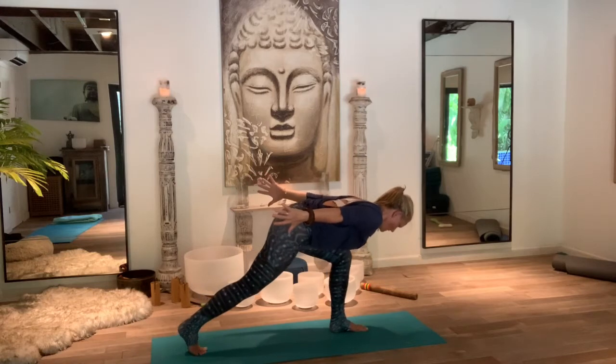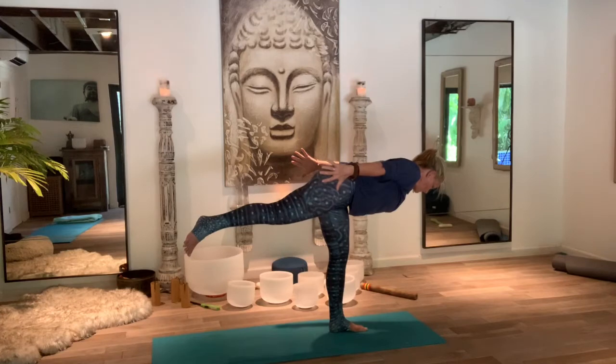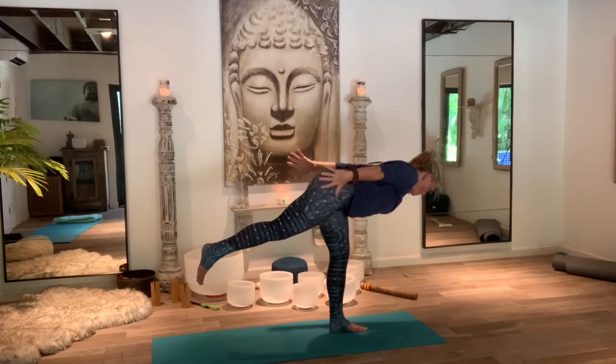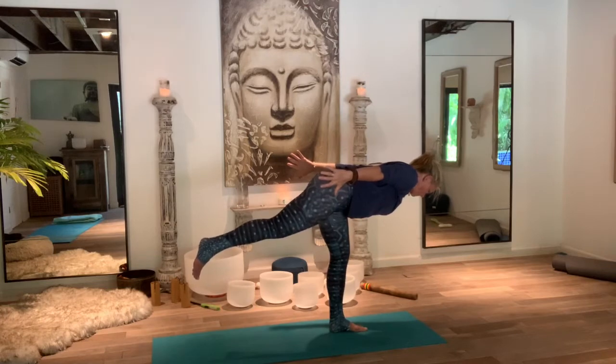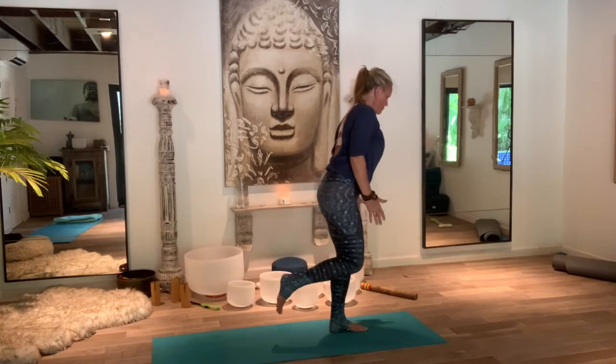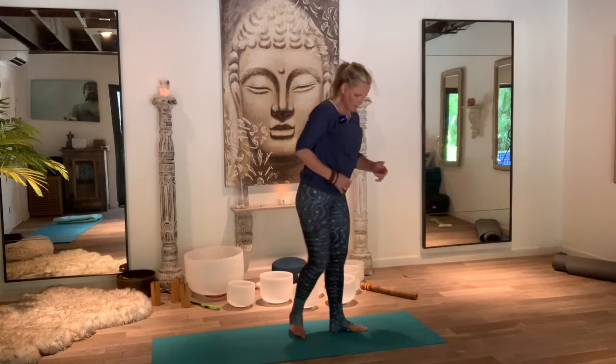We slowly lift the back leg and fly. Maybe dropping that hip just a little. Here's where it gets complicated. Slowly start to rise, bringing that right knee through, crossing and binding into eagle.